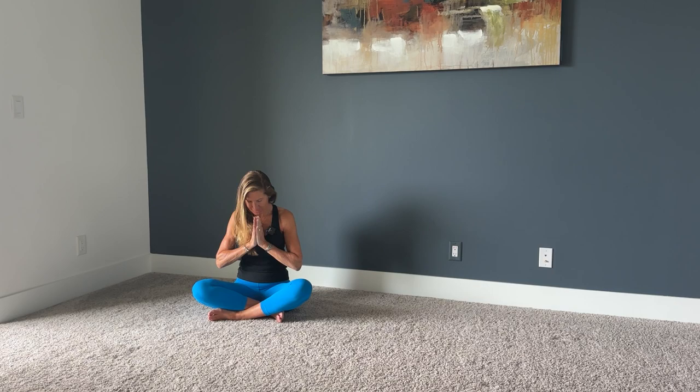Bring the hands together in prayer pose in front of the heart. Press your thumbs into your heart center, bowing towards your heart, honoring yourself for taking the time to practice today.